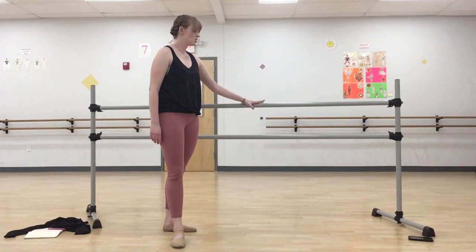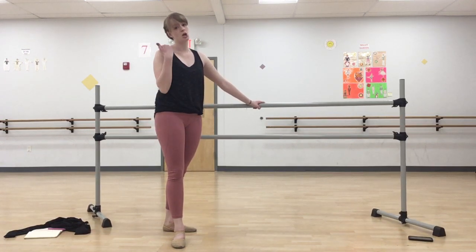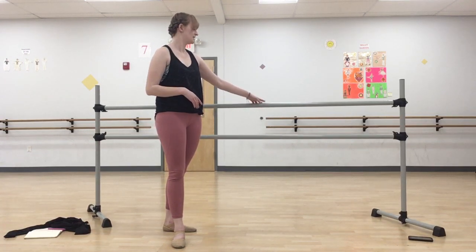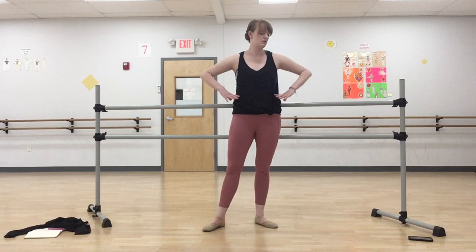Even though I have a sturdy bar, I've been noticing that I want to grip it. No go. Nice light fingers. It's really just there to make sure that you don't fall over, so you don't want to be knocking it around.